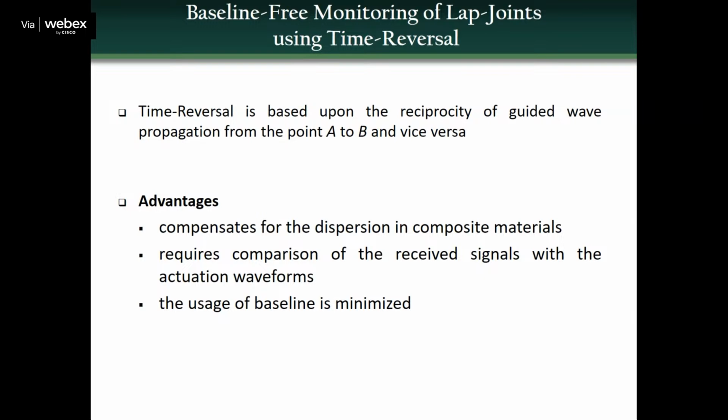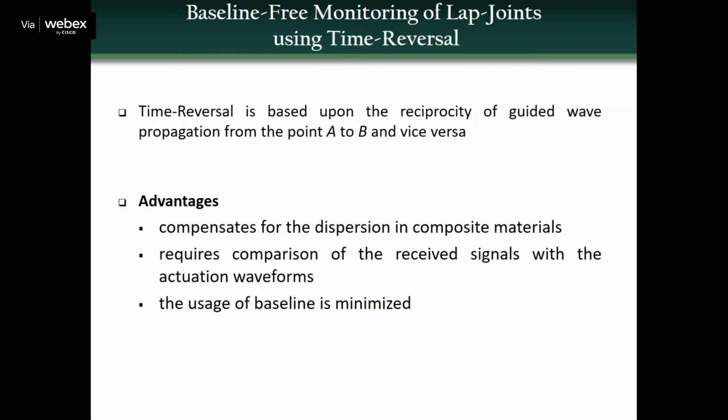Then if you only know the signals received at the receiver's location, now you make those receivers the source of those waves or energy by using the time reversal technique. Then you can backpropagate those received energy or waves back to where the defect is. So this is how time reversal can be used to get the defect location identified.